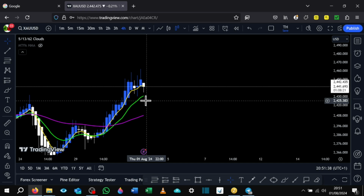At this moment in time, I'm currently on the free plan with TradingView, and you only get one free alert. They did have two free alerts around 6 months ago or a year ago, which is pretty cool, but they've only chucked it down to one alert now, which is a little bit annoying. However, I do believe that I'm going to pay for the basic package of TradingView, and you do get a lot more alerts. I think you get like 20 or 25 alerts, which is going to be really, really good.